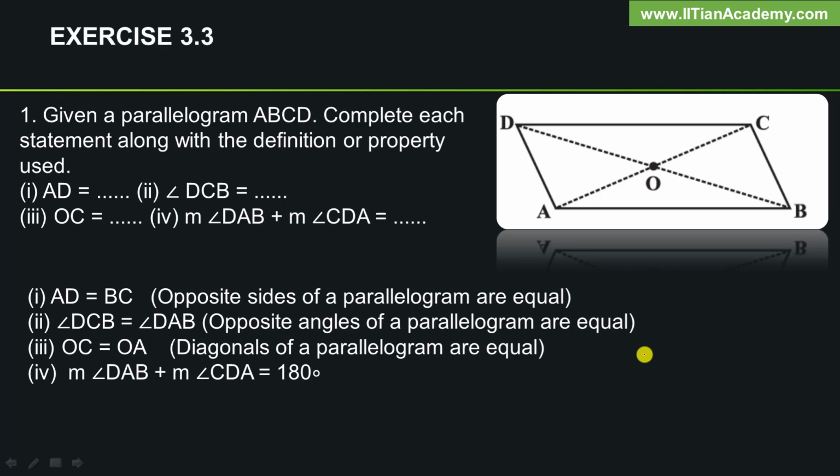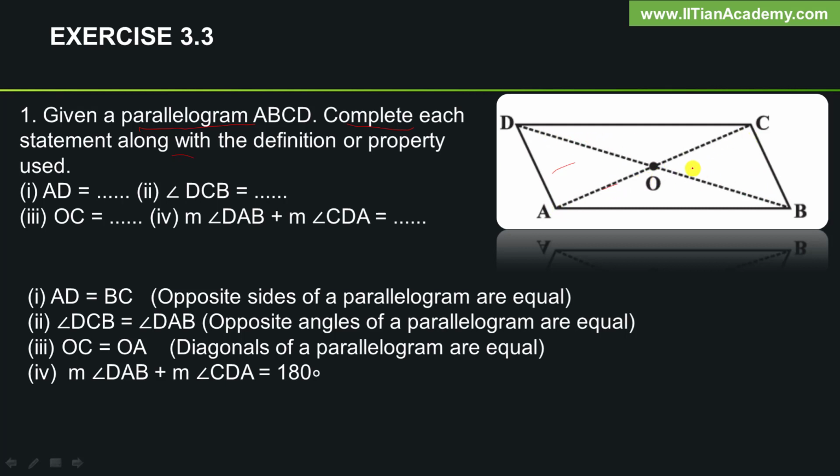Question 1. Here, knowledge of parallelogram and its diagonal properties is tested. In a parallelogram, we have learnt that a parallelogram is a quadrilateral whose opposite sides are parallel and equal. Here, you see, AB and DC are parallel and equal. Similarly, AD and BC are parallel and equal. Also, AC and BD bisect each other at O.